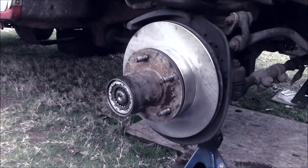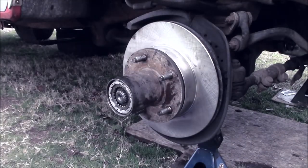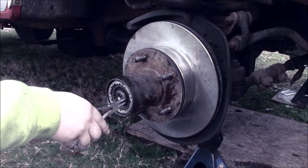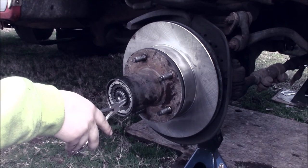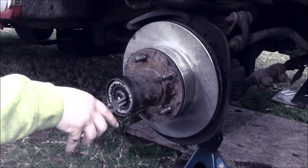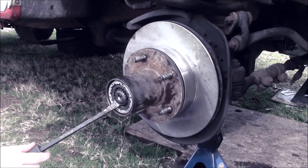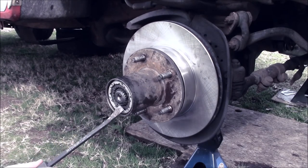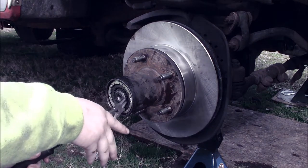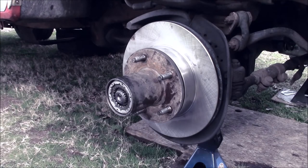It's actually a little too much. I didn't really check my end play first, and I definitely should have. So I'm actually going to remove the four-wheel drive and back up. That's more end play than I want. So watch, just take this right over proper like that. Just separate and then voila. Didn't even bend it.